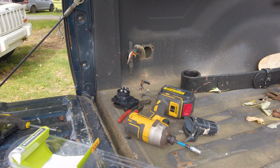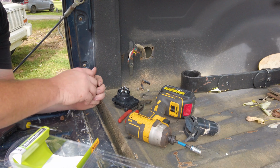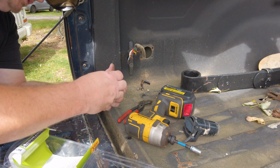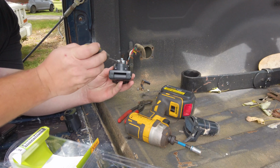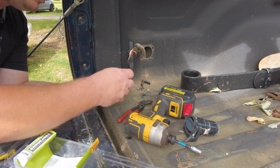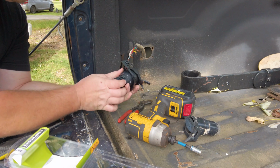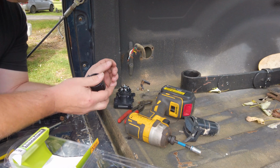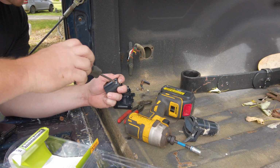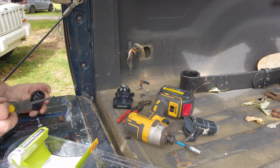Okay, and anytime you're doing one of these 7-way plugs, you have to pay attention to what the manufacturer has done to assemble this. On this one, for example, this piece is going to go over. Let me put this back in. Apparently it's hanging up. This piece is going to go over this. It actually goes inside of it, and then it's going to snap into place. You can see the snaps on both sides. So that is going to be a very tight fit. I've got a gasket back here, and it's also got my set pin, that way the cable can't be pulled. Really probably not that needed on the vehicle side, but it's definitely needed on your trailer side.